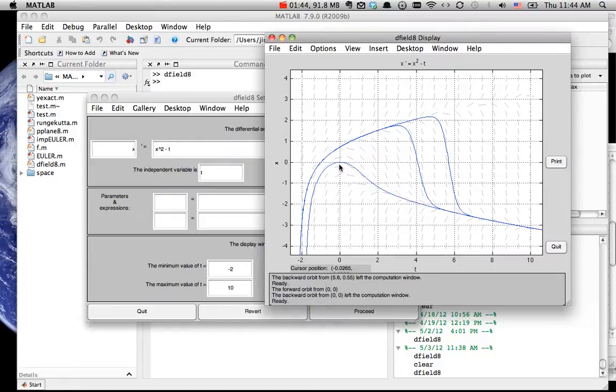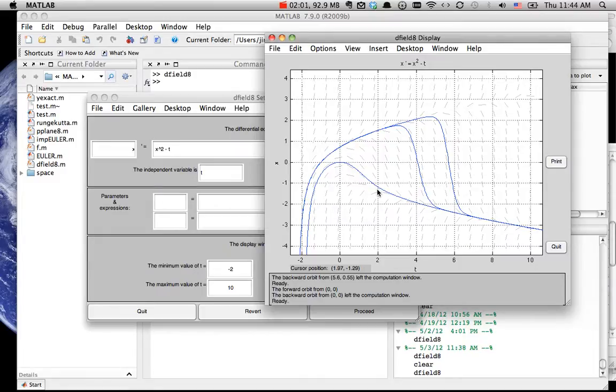Alright. Now if I ask you the question, what's the estimation for this solution curve crossing 0, 0 at a point t equal to 2? So we want to know the x value for this point when t equal to 2. We can only do an estimation over this graph.